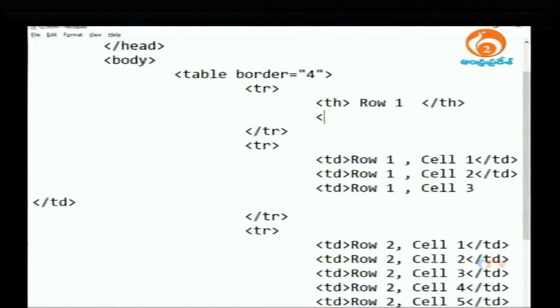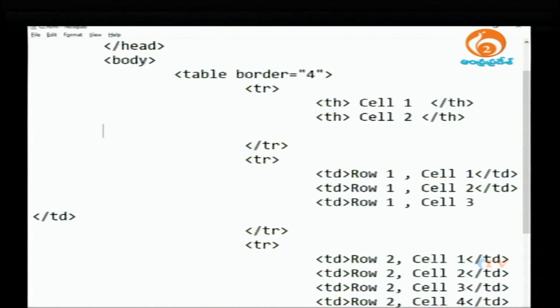How many rows do we have? We have a couple of rows here. This is cell 1. This is your cell 2. This is your cell number 3.